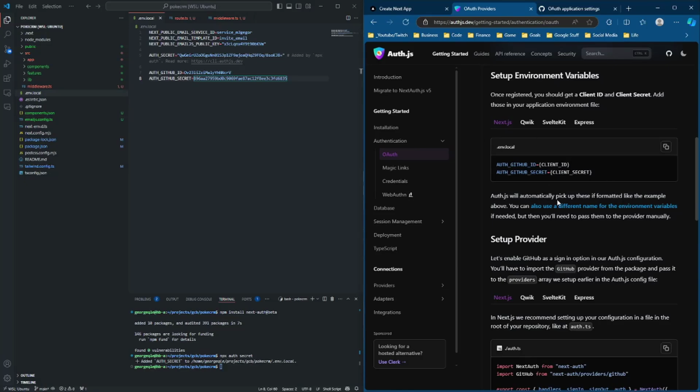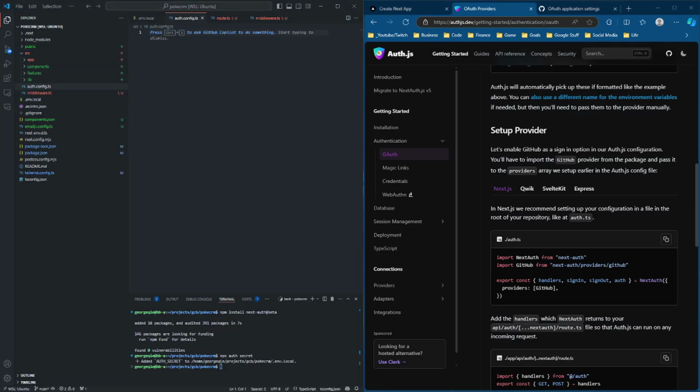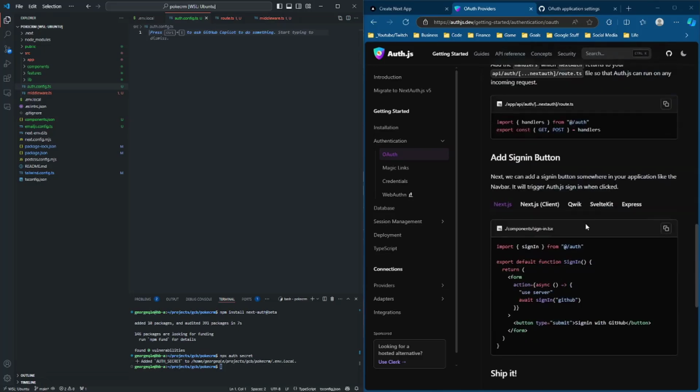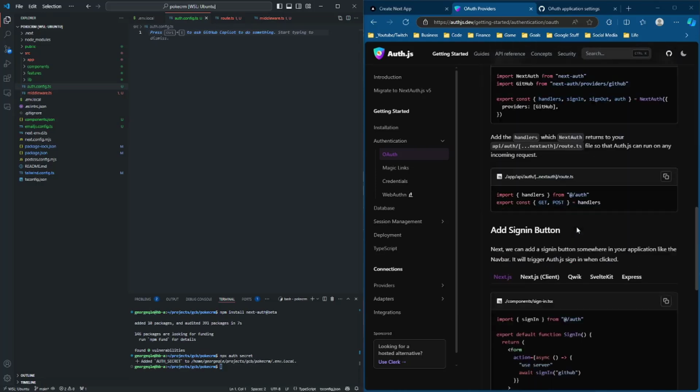Later on, when we set up our providers, we're going to need to provide it. You can see here, this is one way of doing it. I actually prefer putting it into its own configuration file. So we're going to do auth.config.ts. I'm going to create that file there. And inside of it, let me just check to make sure we don't have to install anything extra. I don't think I saw any installation step. So we should be good there.